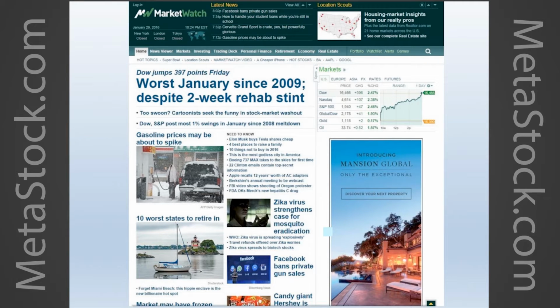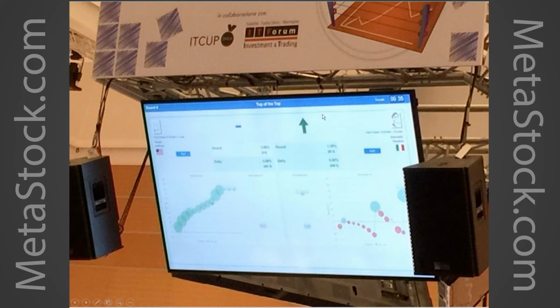Also, all of this happened when we supposedly had the worst January since 2009. Well, I don't know about your January, gang, but you saw my equity curve. My January, this is what my January looks like. Actually, it looks even more straight up than that. So this has been nothing but a phenomenal January. It's going to be a great year.